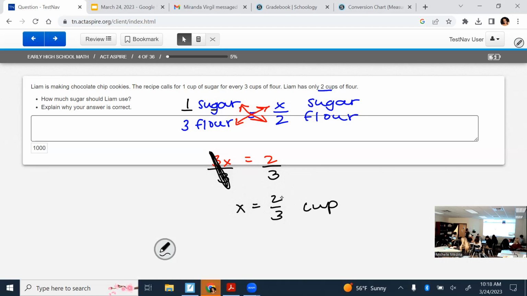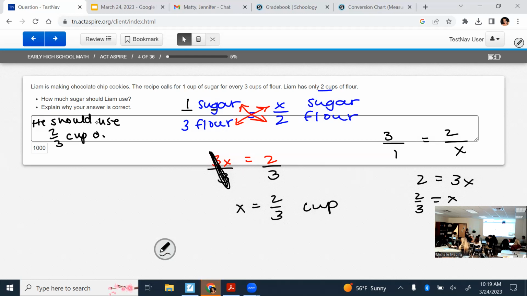All right, so set up a proportion is like setting up 2 fractions equal to each other. Make sure, like, if I put sugar on the top, keep it on the top in the other fraction. If you flip-flop them, then you would get the wrong answer. But even if I did it the other way, where I put flour on top and sugar on the bottom, I should still get the same answer, because I still get 2/3. Okay, so the answer is that, because this one you would need complete sentences, he should use 2/3 of a cup of sugar.